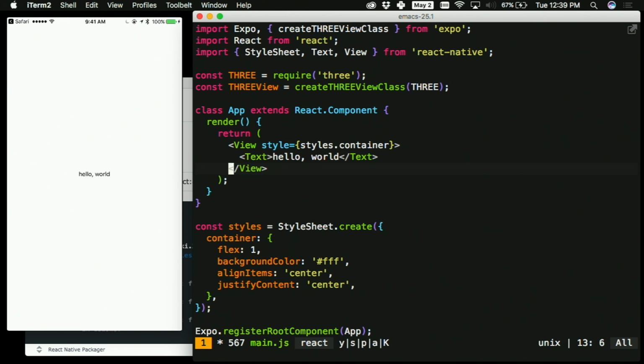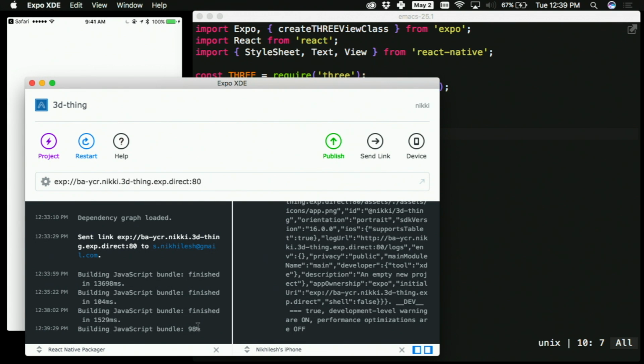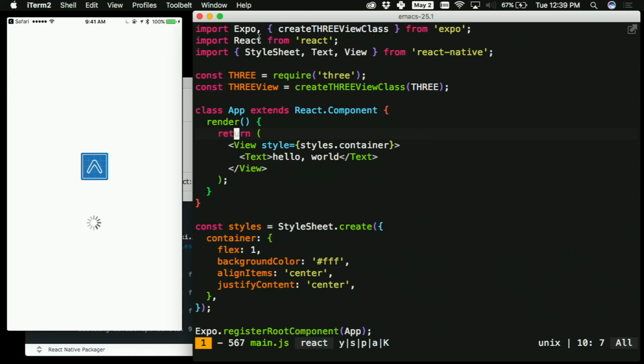So I'm going to go here, and OK, we're going to get to that in a sec. But let me see if all of this doesn't break on me. It's going to try to rebuild the JavaScript stuff because we added a new dependency, which is Three.js in our case.